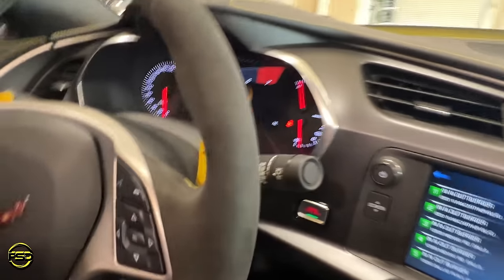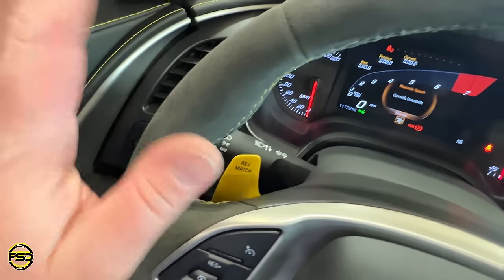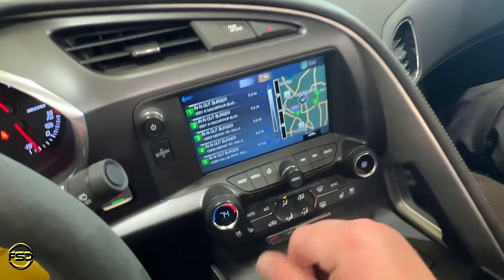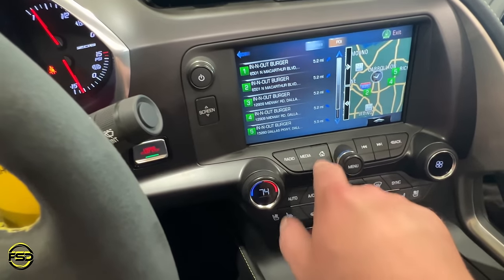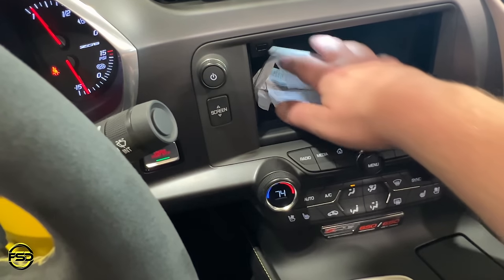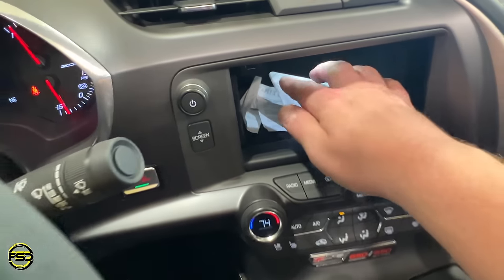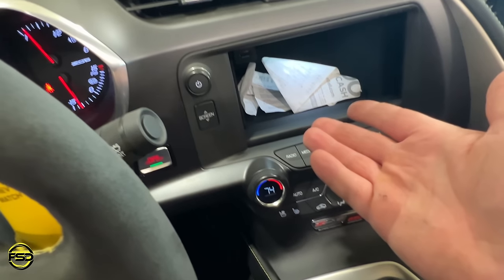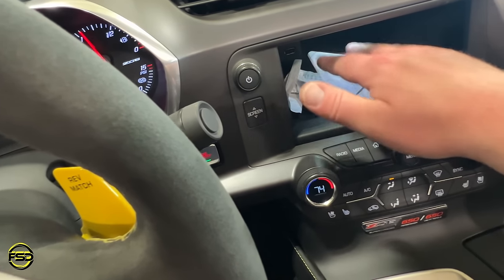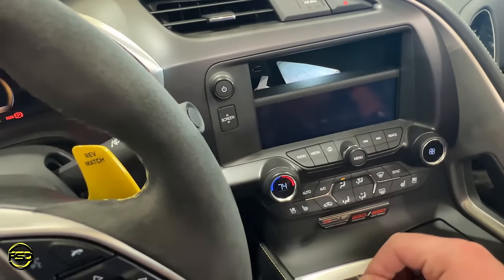Stalks are GM standard — no need to get into wipers and light controls, everybody pretty much gets that. Warning hazard lights are here. There is a dropdown screen above the center console — you drop it down and you've got a compartment to store items, plus an additional USB jack in here for a thumb drive, MP3 device, or phone. Some people use aftermarket shelving inserts or a concealed carry storage here in right-to-carry states.